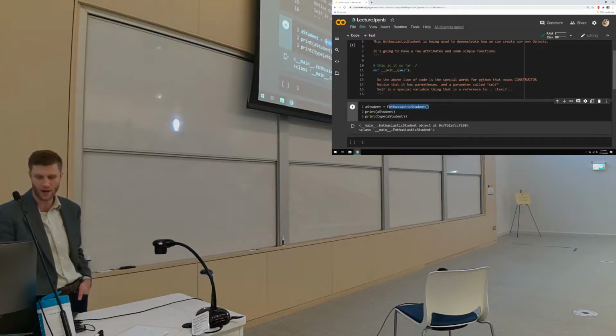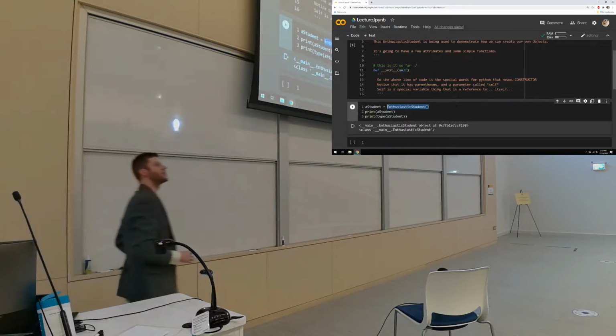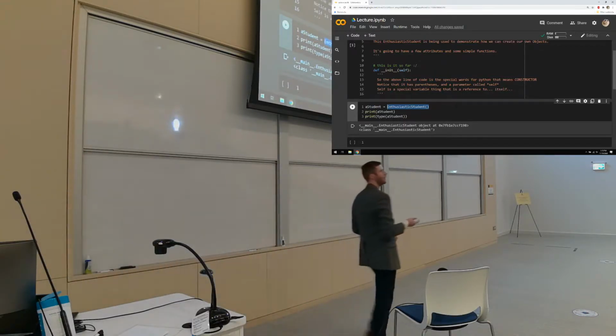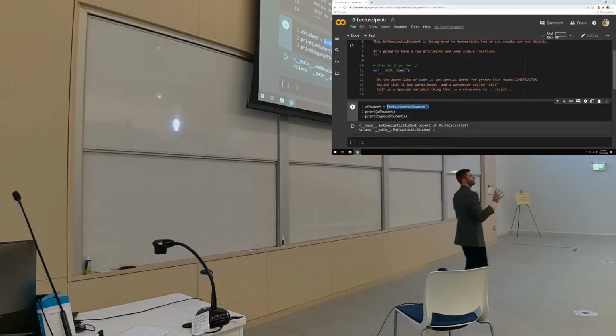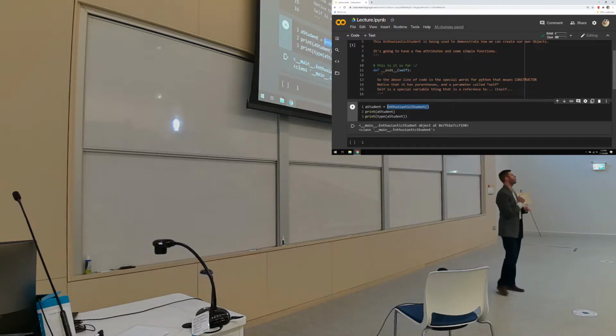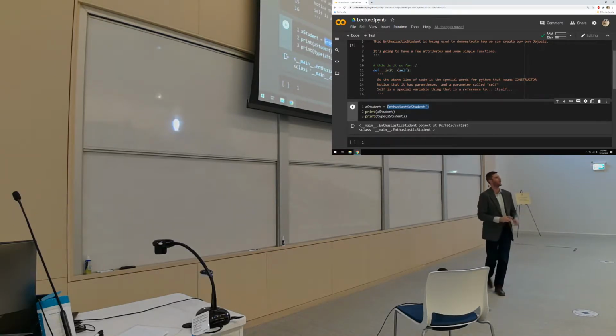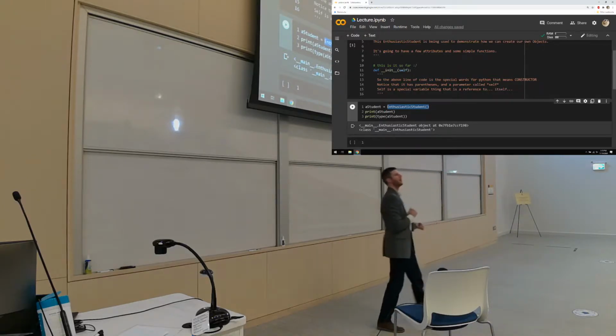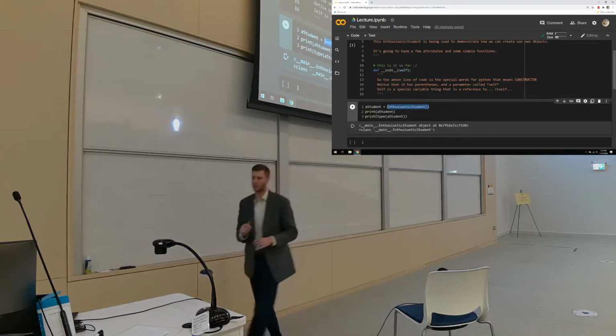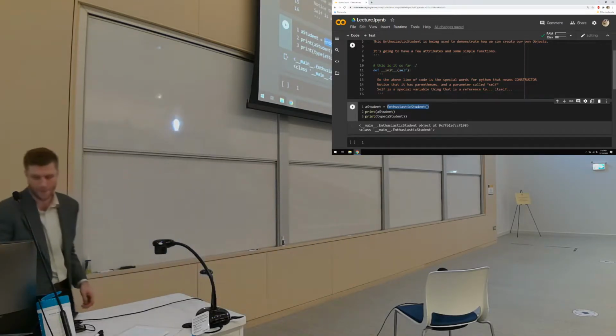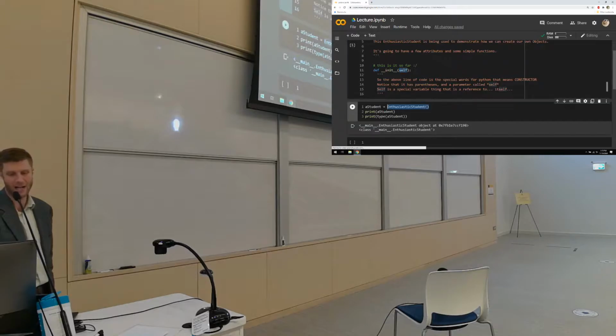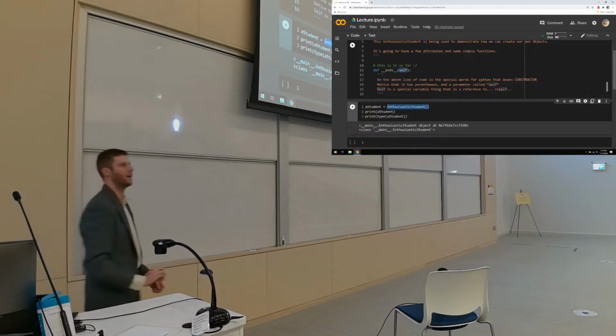This right here, when we use the name of the class, that's going to automatically go and run the constructor. It's going to automatically run underscore underscore init underscore underscore. Also, you will notice, despite in the definition of the constructor, we've got this parameter self, I actually don't need to put anything there.